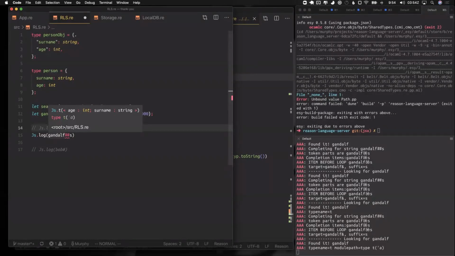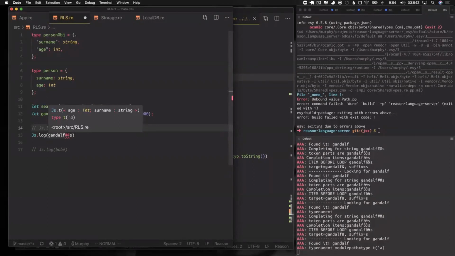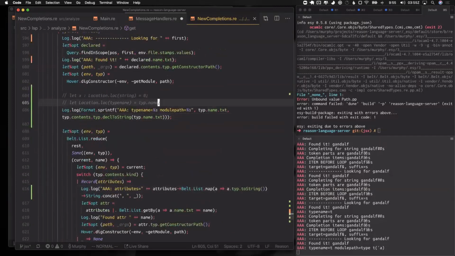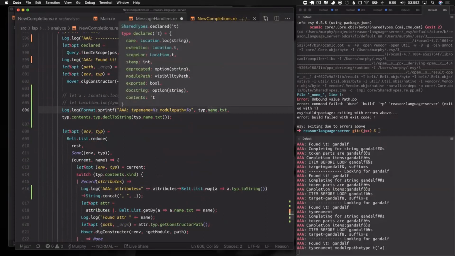But now we want to know what it prints for js.t. Basically, I think we want to match on the module name, and if the type is T and the module is JS, then we know it's a JS object, and we can get the fields off of it, right? I'm not sure. I would look at the contents type definition again. There might be something else that may help us. I'm interested to know if we can print anything in the module path as well, because I feel like that will help us. But yeah, can you go to shared types again? Yep. Let's see.